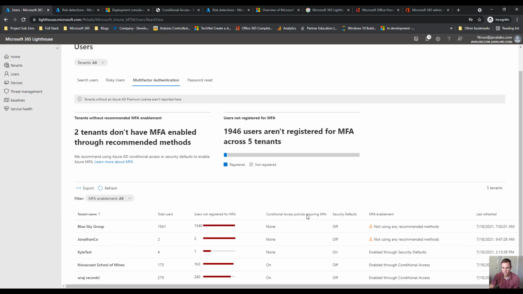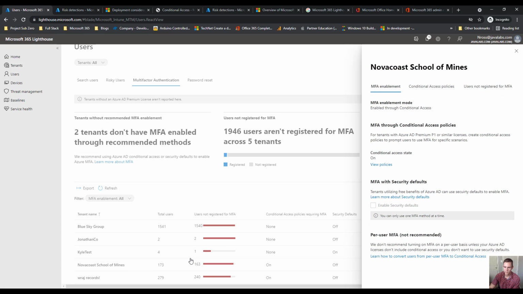Multifactor Authentication is here as well. Again, it is only for Azure AD Premium licensed tenants, and it is cool because it shows you conditional access policies, security defaults, and also MFA enablement via the per-user MFA from the MFA portal. Over time, Microsoft has stratified their MFA through those three methods. Conditional access policies is primarily the main way to go in the future, and they recommend that you get off of per-user MFA where you do enforced, enabled, or disabled.